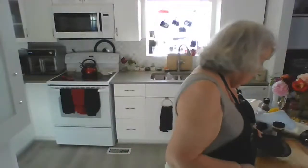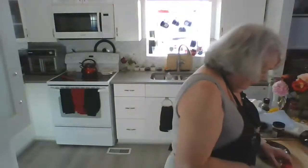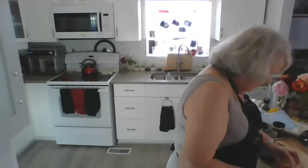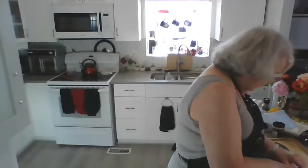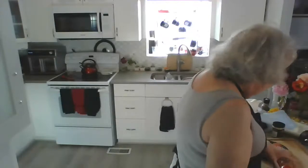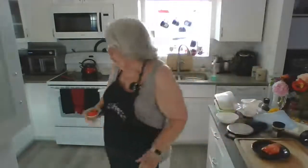So now the question is, what am I going to have with my meatballs? We know I'm going to put it in a pita, so I thought we might just do a nice caprese style salad. So all I'm going to do is take, actually I'm going to halve a tomato this way, and then I'm just going to cut small slices. Like this, because it's just for me. And that will go back in the fridge.